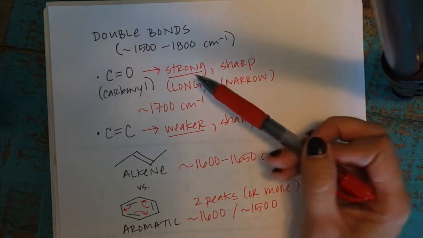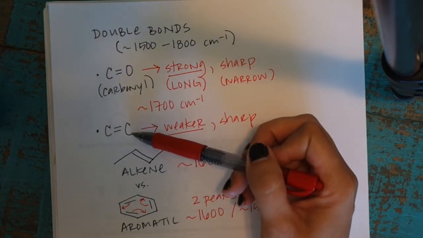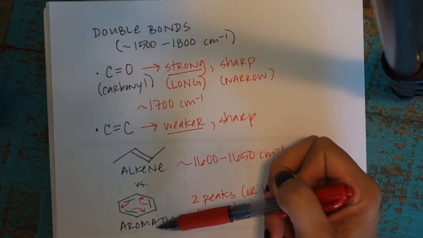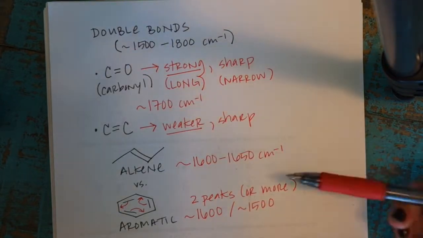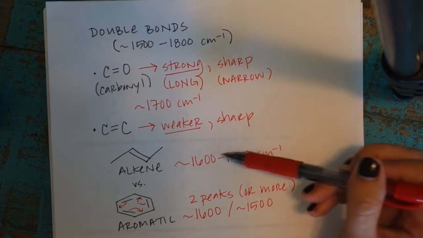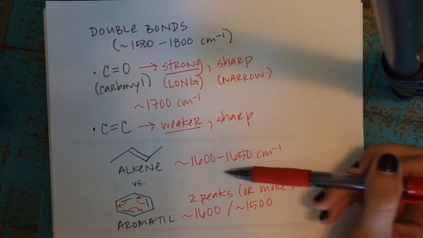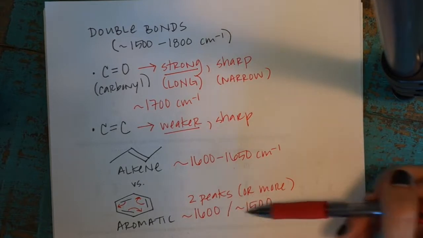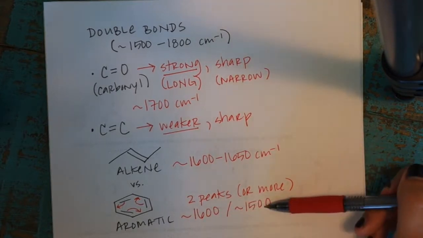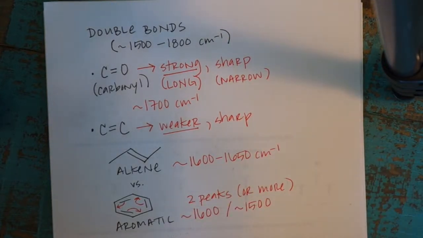Okay, so you can differentiate between the COs, the CCs, and then aromatic versus alkene in the IR, by where they are. So 1700 is almost always a carbonyl. Somewhere around 1650, closer to 1600, usually past 1600, is going to be an alkene. And then if you see multiple peaks hovering around these 2 locations, that's usually an aromatic. And there's other evidence that goes along with these as well that we'll see in other examples. So just to show you that in your sample spectra.